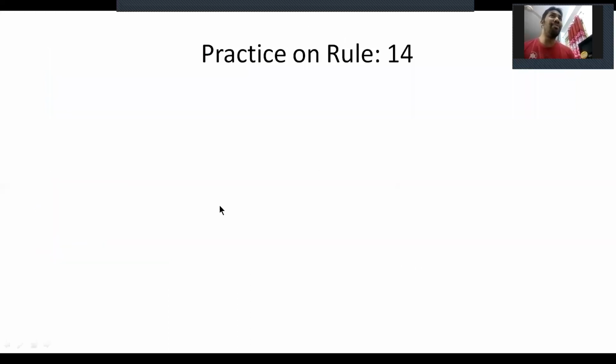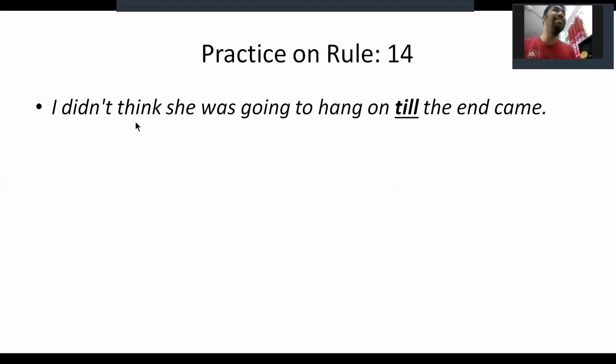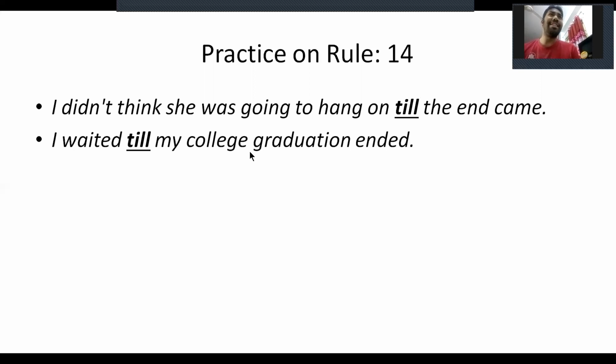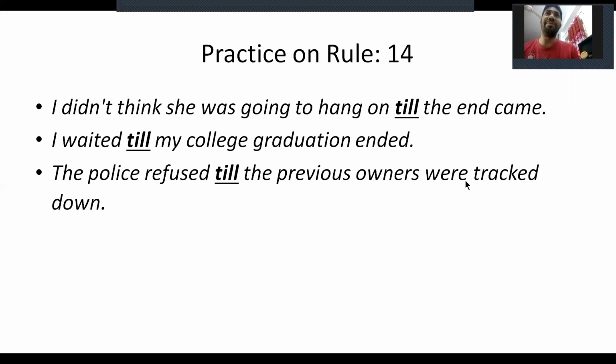There are some other sentences for you to do at home based on rule 14. I didn't think she was going to hang on till the end came. This sentence is in complex form. You need to make this sentence simple and compound. The second here, I waited till my college graduation ended. This sentence is in complex. You need to make it simple and compound. The third practice here, the police refused till the previous owners were tracked down. This one is in complex form. Please make it simple and compound.